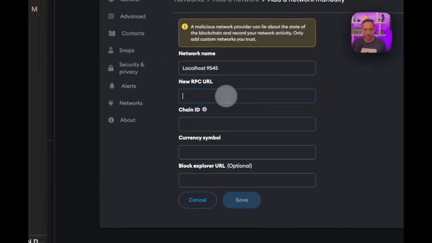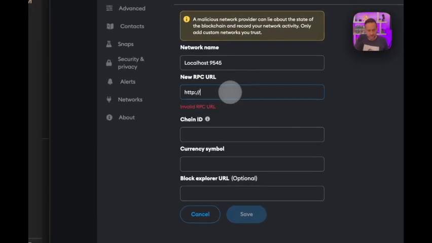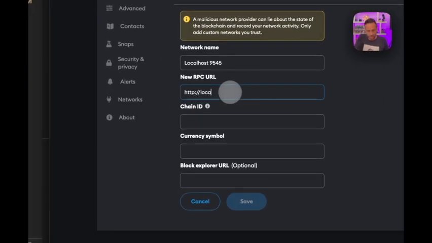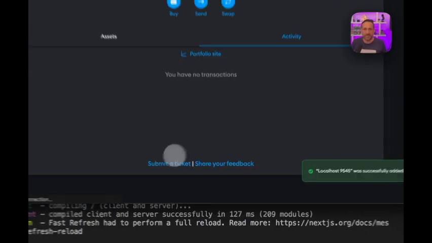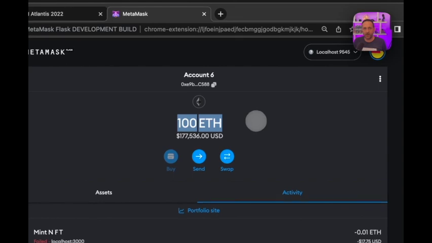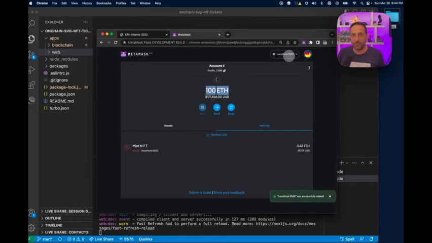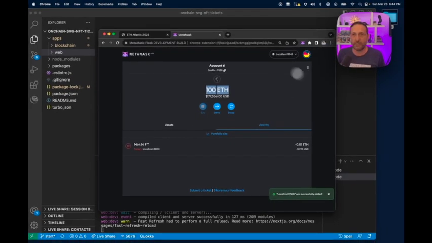We will do http://localhost:9545. Let's make sure it's a colon. Chain ID will be 1337, and the currency symbol will be ETH. So we'll go ahead and save that, and now we should see our 100 ETH, and we should be on that local host. Great. Go ahead and close that for now.